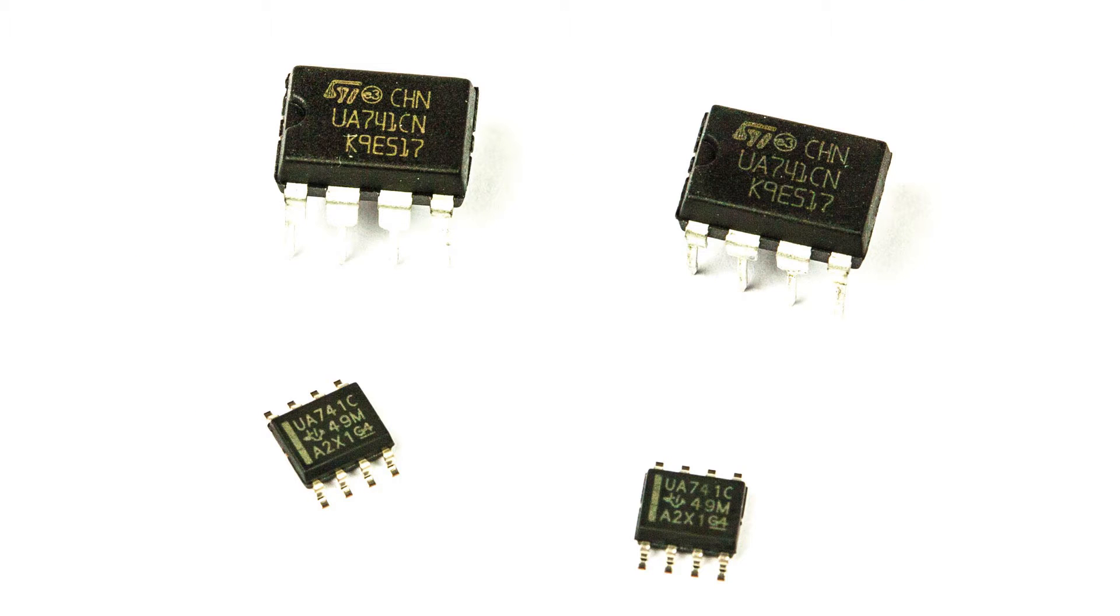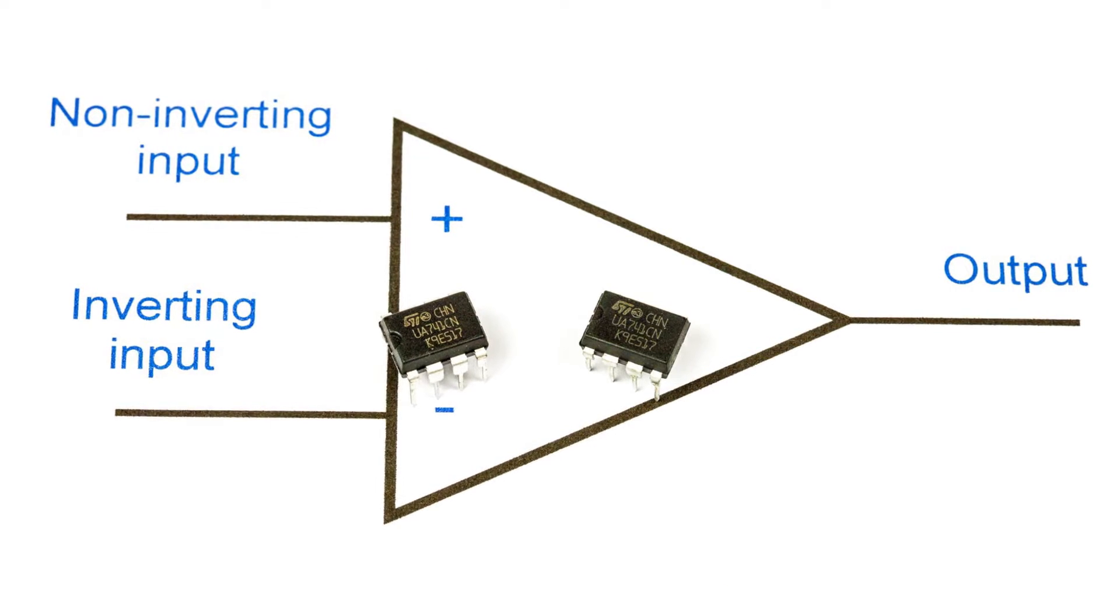Operational amplifiers are very cheap and widely available. They come in many forms including the familiar dual-in-line formats as well as surface mount packages. This makes them an obvious choice for many circuits.